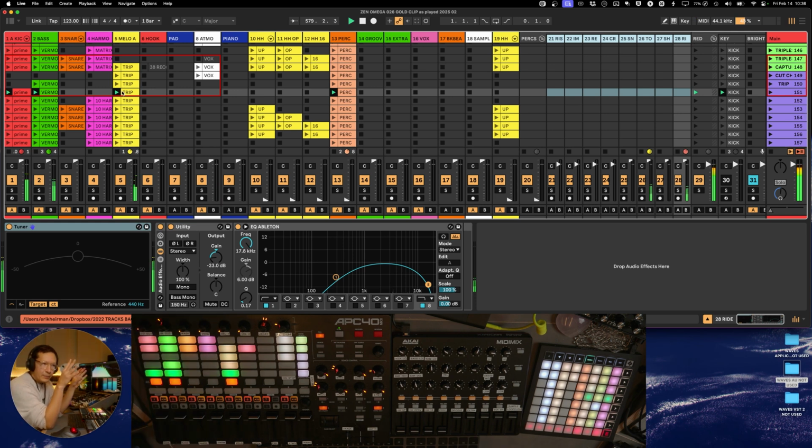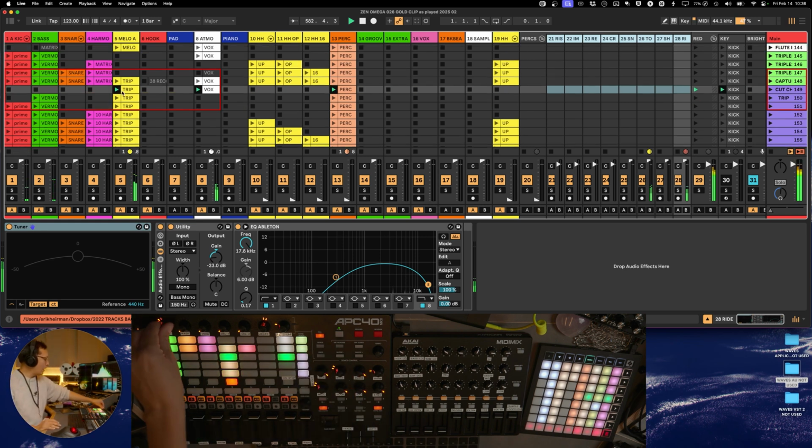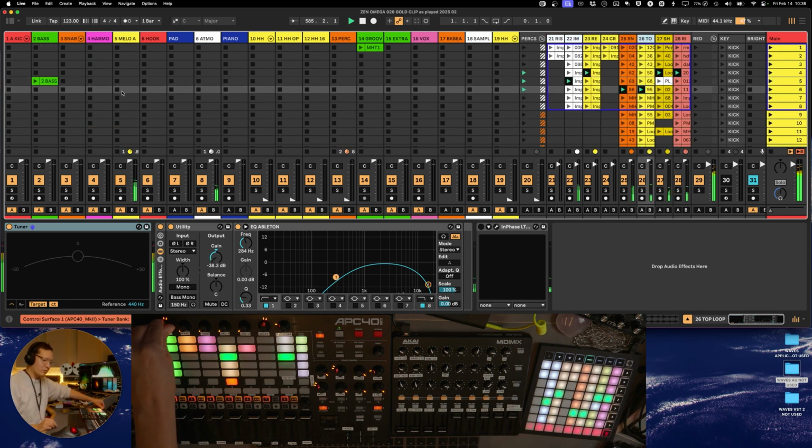So if you set up your track like this, the cool thing is, if people are vibing with what you're doing and you just want to stay on the break for a while and mess around, it's super easy to do. Let's just say I'm going to trigger some random stuff here.